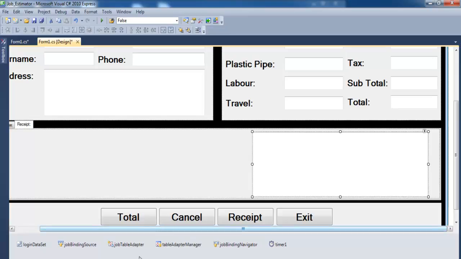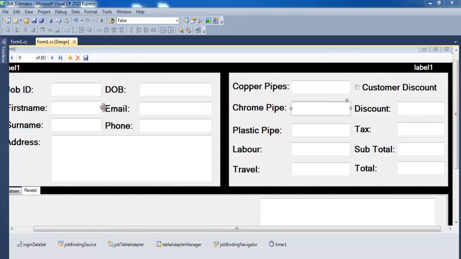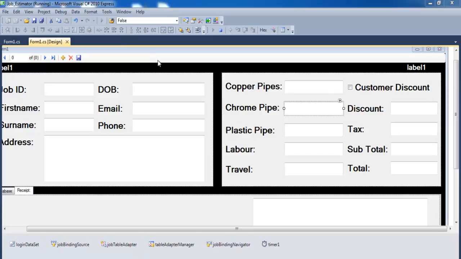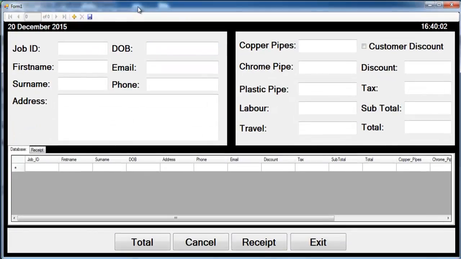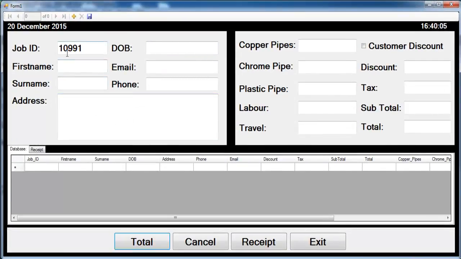Okay, with that ready, let's just run it again. That is working, and I have my date there, I have time there. So what I would do now is I'm going to have to stop this program right here because it's getting too long. So this will be the end of the very first tutorial. The second part of it, I'll be taking care of all of the calculations. Okay, for now, see you guys in the second part of the tutorial. Thank you.